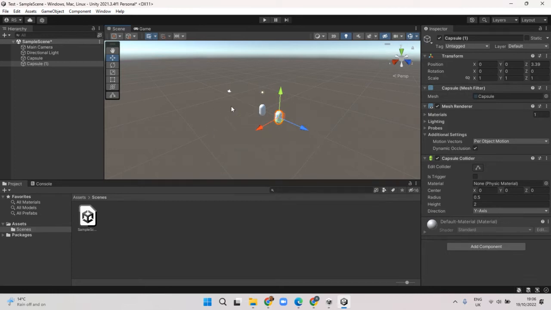The thing that's got me a little worried here is that when I look at this screen, I see the green arrow, the red arrow, and the blue arrow. The green arrow, according to our gizmo up here, represents up and down, which is fine. That's what it looks like. The red arrow indicates the x-axis, which is left to right.